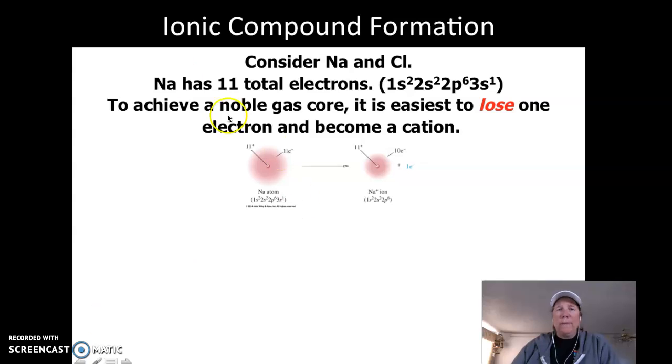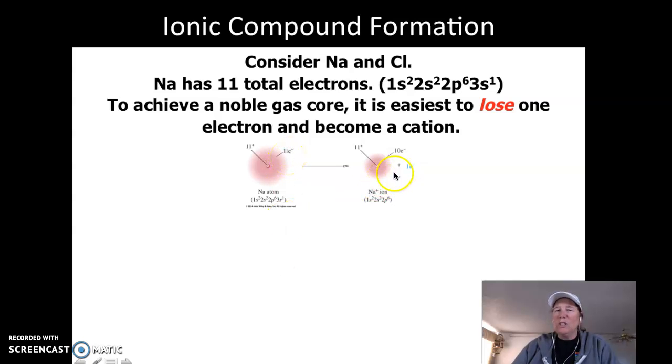Okay, sodium has 11 electrons, but only one valence electron. It's in group 1. Okay, these are inner shell. All right, to achieve a noble gas, it has to lose this one. Okay, so if it's going to lose one electron, it's going to become a cation. It's going to become a positive charge. Okay, as of right now, sodium has 11 protons and 11 electrons. It's an atom. It doesn't have a charge.